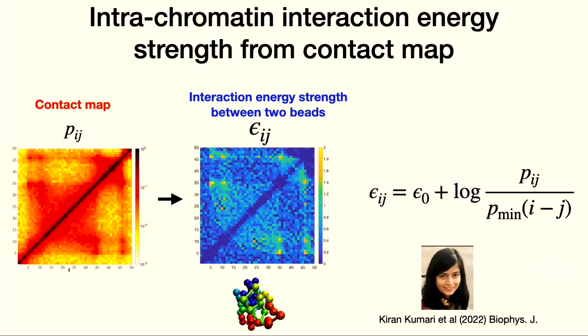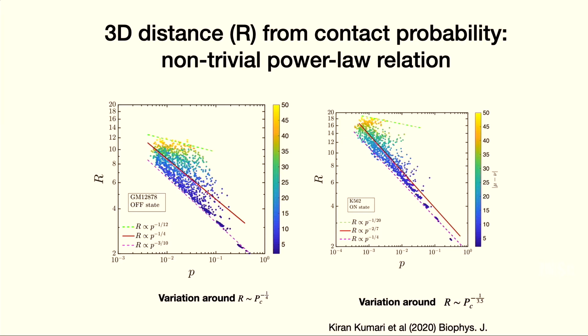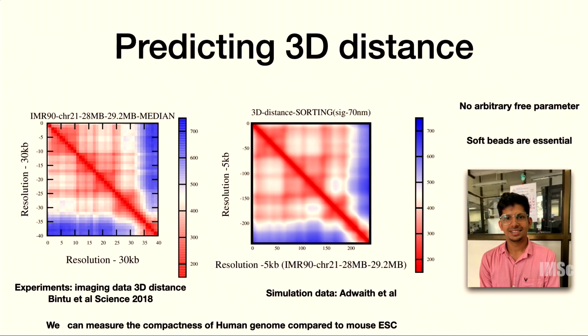They also get something similar, that you can predict the interaction strength from the contact map by this kind of a relation. And the good part is that we have this denominator slightly better fixed than many of those models. This is a parameter. Then we can predict the Pij and the interaction strength, and one can simulate this, and then we can get the 3D distance versus contact probability scaling relation, and it scales in a particular way, like minus 1/4 or 1/3.5, and then we can even predict the 3D distance for any two regions.